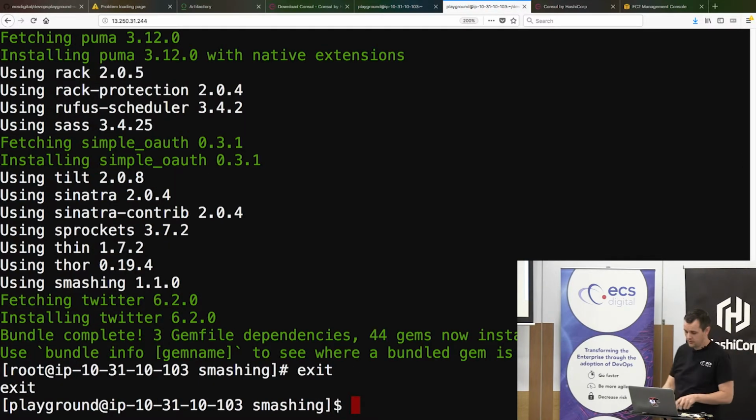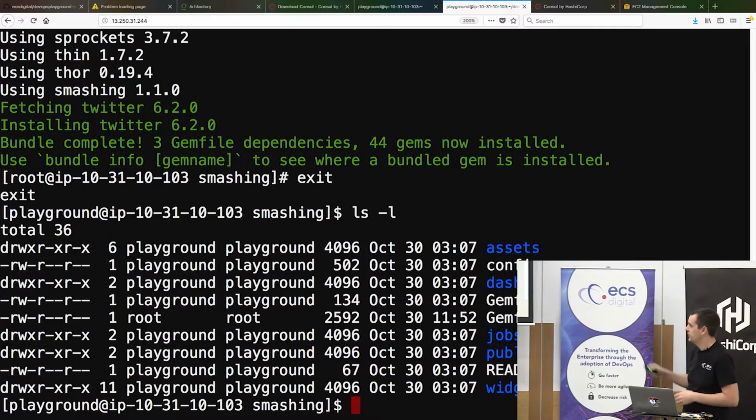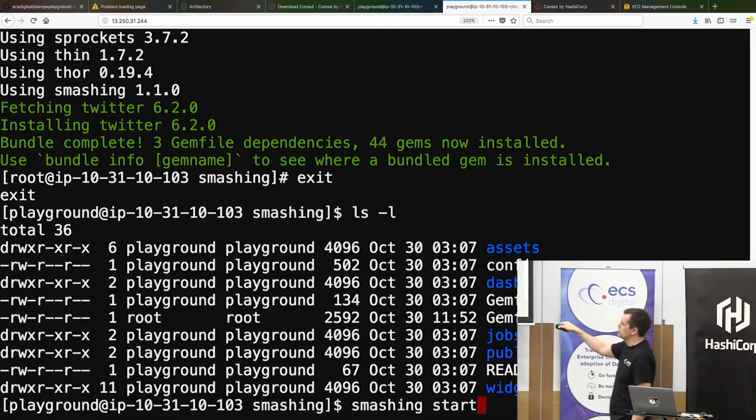One thing to bear in mind that we came across: it's an open bug that's known with Smashing. When you typically run the dashboard, you would run something like smashing start. This is a problem when you're running on Amazon machines. When you run smashing start, it uses the thin web server, and it causes problems when it's trying to communicate with a cloud server. I'll find the issue later, but it's a known problem if you use this command.